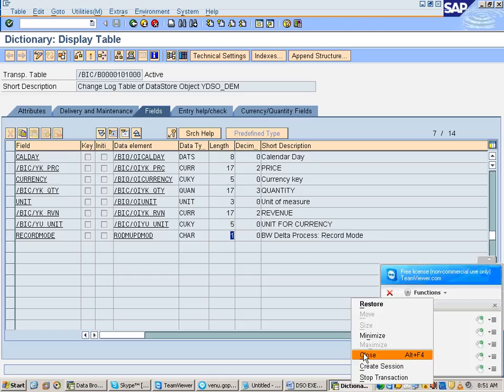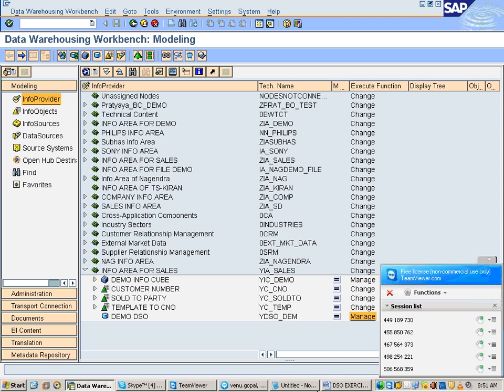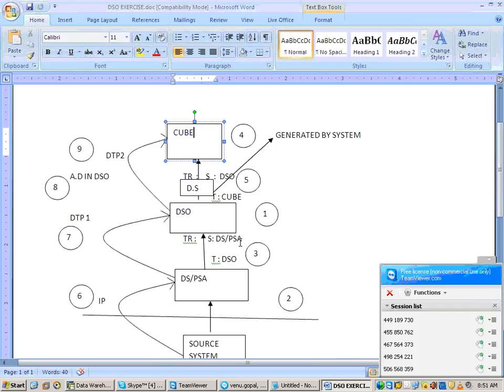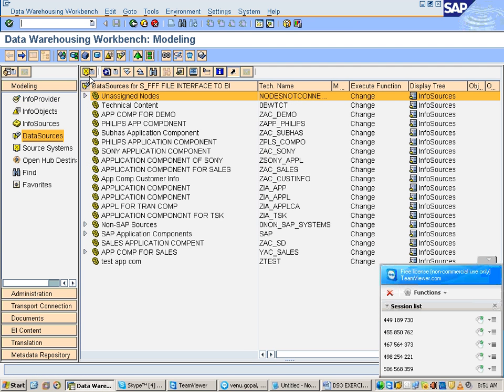And I want to see the data source also. Which data source do I want to see? The one which is generated by the system. For that what can we do? Go with Data Sources. Now which interface do I need to select here? You are loading data from the generated data source, which is used to load data from what? DSO to a further object. DSO is in the BW system. The further object is also in the BW system. That means you have to select which interface now? BI to BI.